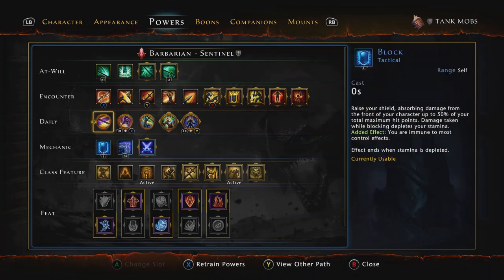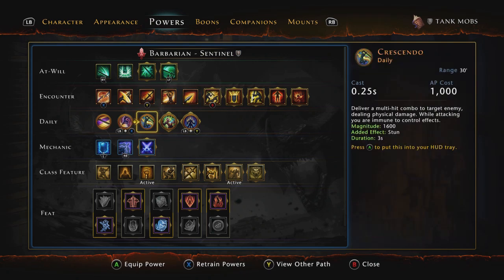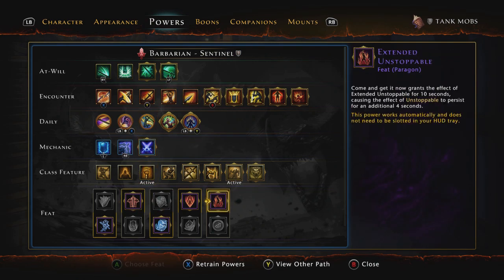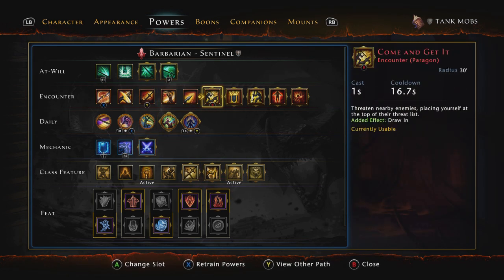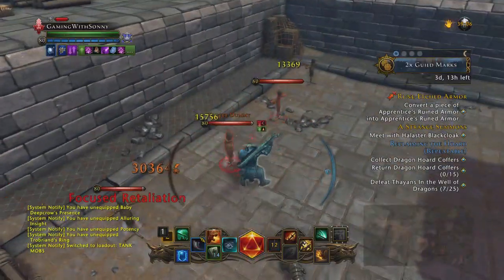It's just a nice aggro builder, truthfully. And I use Come and Get It. And you can also extend your Unstoppable with this. Come and Get It now grants the effect of Extended Unstoppable for 10 seconds, causing the effect of Unstoppable to persist for an additional 4 seconds. Not bad, right? So pretty much, I'll show you real quick how I run it. I'll hit Not So Fast, Mighty Leap, and then I'll draw everybody in.